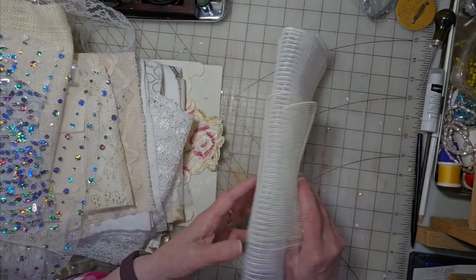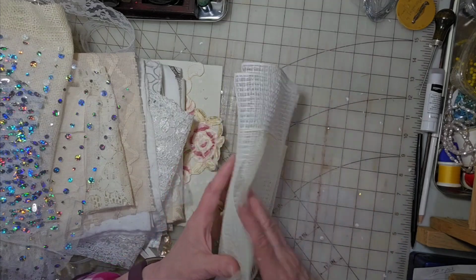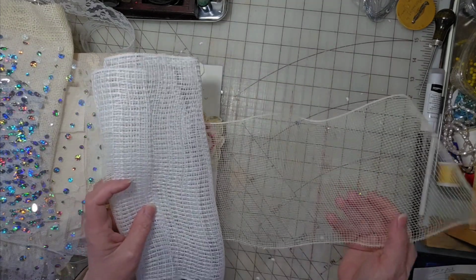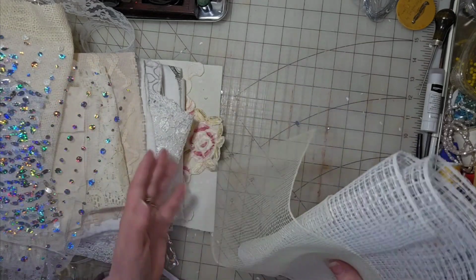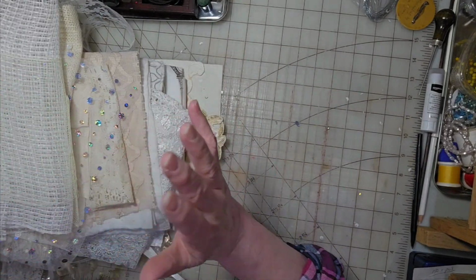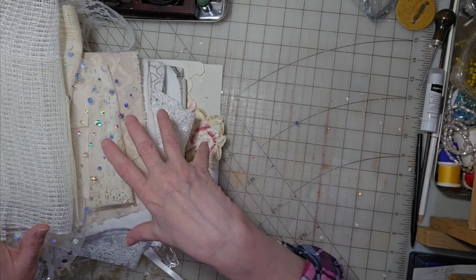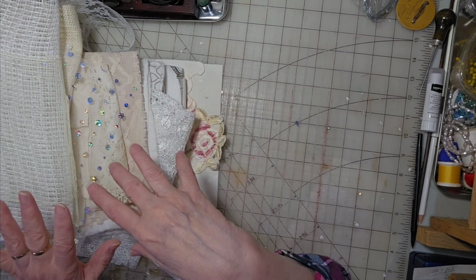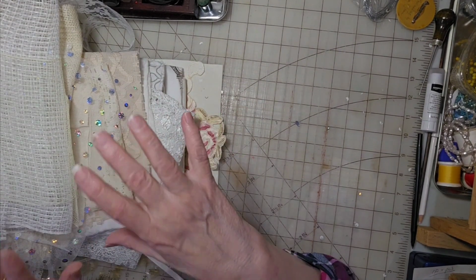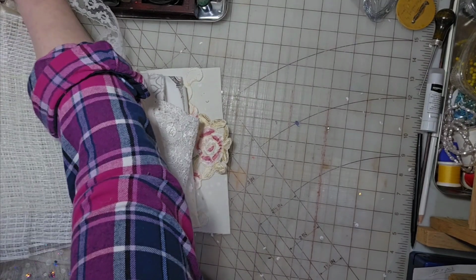Some mesh in ivory and some mesh in white. And these are some fun pieces that you can again use to enhance your embellishments and snippets and projects. So that is the basic. That's probably about 100 pieces right there of just the basic laces and fabrics. And then let's go to the other bag.